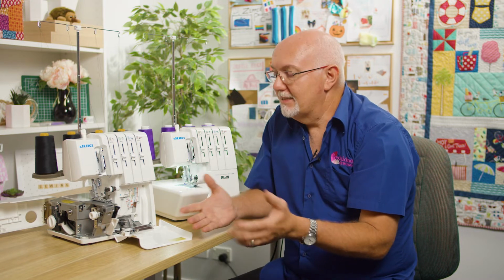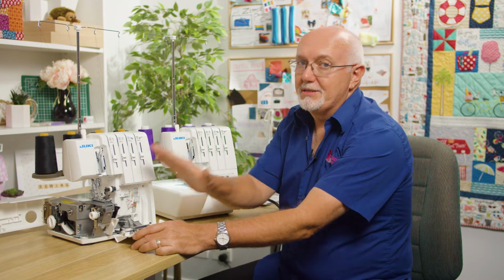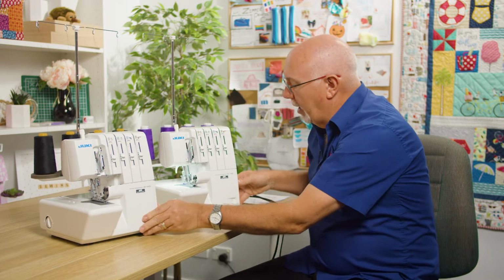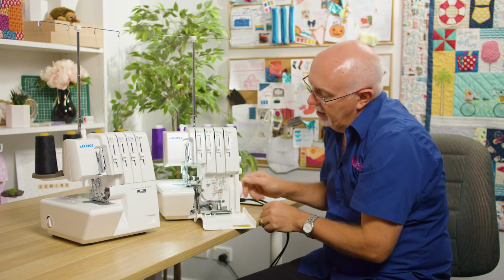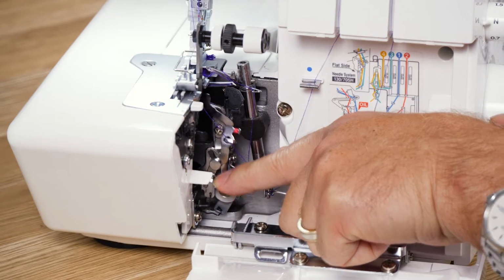So that's the old style, the old way of threading overlockers that really was the only way for many, many, many years until they started to get automatic threading and different devices that made it a whole lot easier. So the 104 has the old style threading. I'll just close that back up again. The 114D has the lower looper threader, which is magic. So it's just a little gadget that pulls the looper down and allows you to easily thread that.